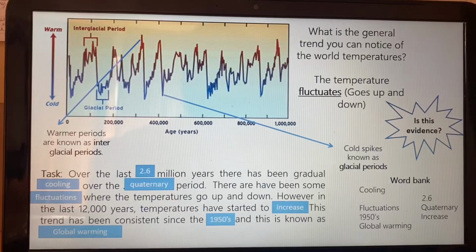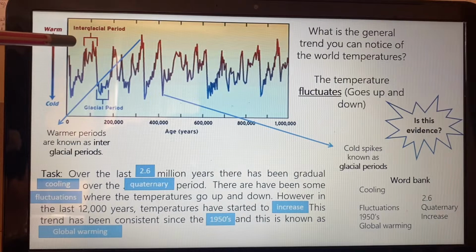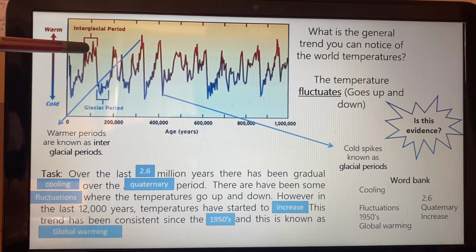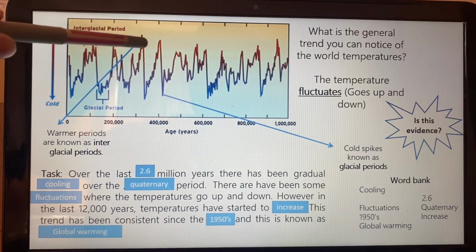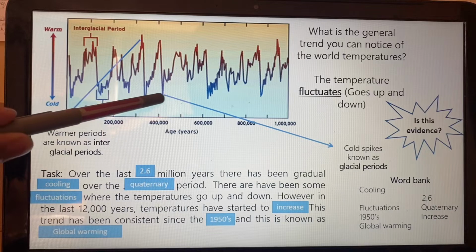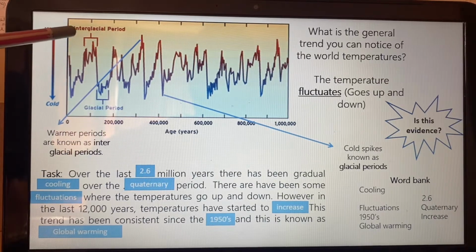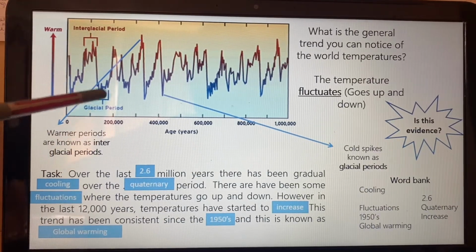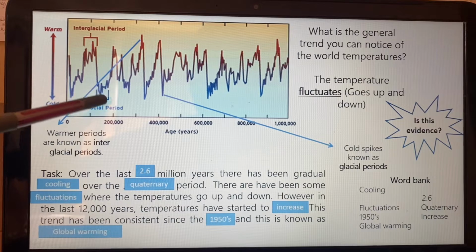Okay, so going over the climate change unit, you can see by looking at this graph, the areas that are much higher in temperature, these higher areas of the line, show that this is an interglacial period, and these obviously lower areas over here are glacial periods. Interglacial periods are much warmer periods in global temperature, and obviously we've had much colder periods, ice ages, over here.